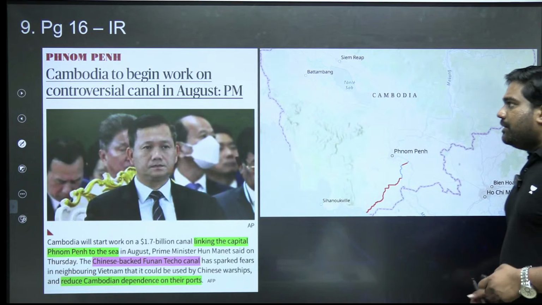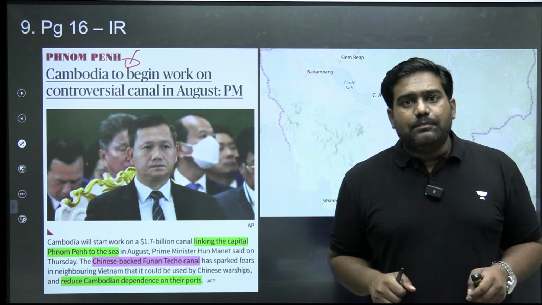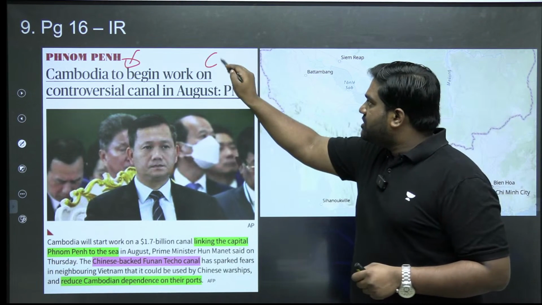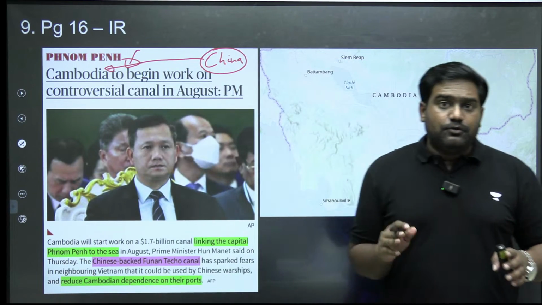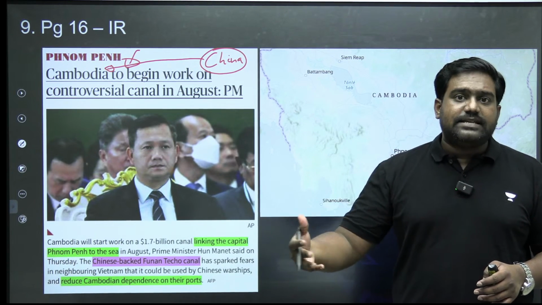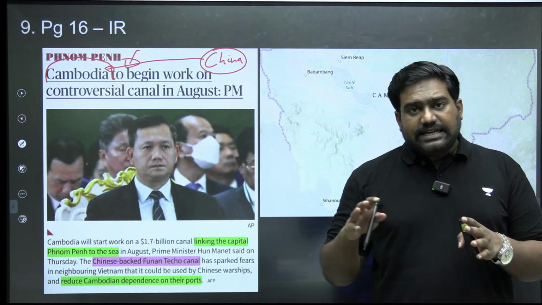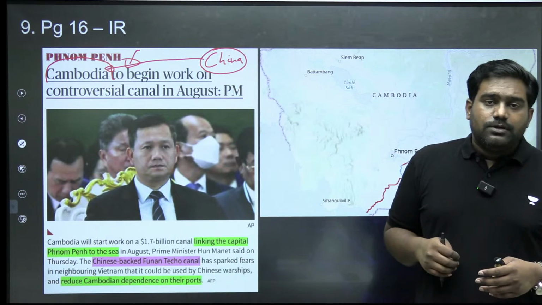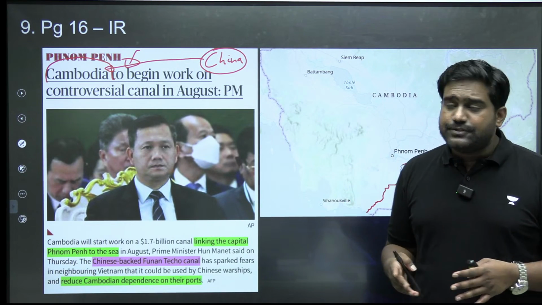Next, on the same page, we have another important article, a very important development. The article is referring to a canal project in Cambodia, which is being funded and built by China. China and Cambodia are very good friends. They have very good relations. Recently, for example, China has got access to the Ream naval base in Cambodia, and China is setting this up as a military base, a foreign military base of the PLA Navy. So China and Cambodia have very good political, diplomatic, military and economic relations.